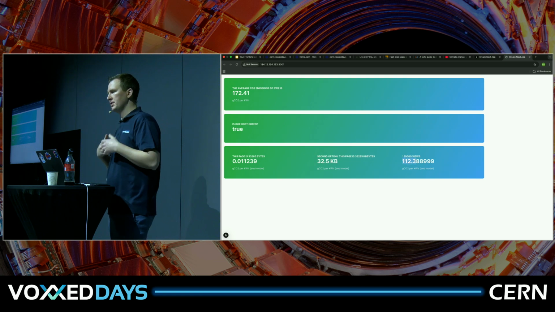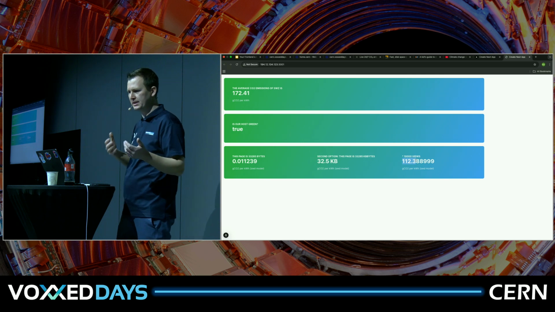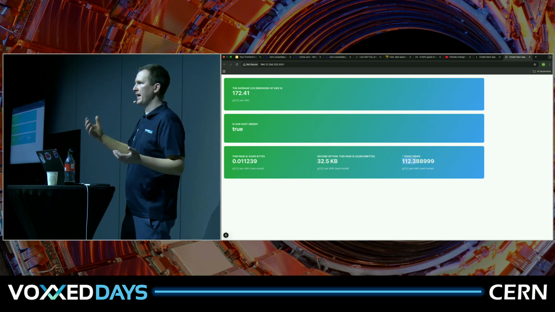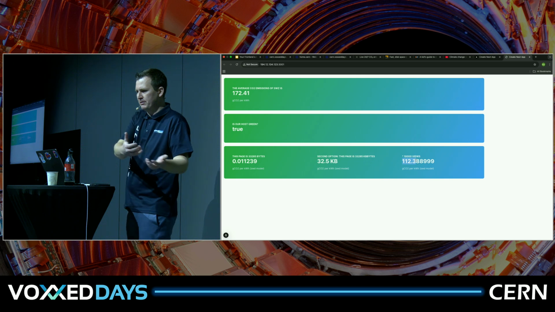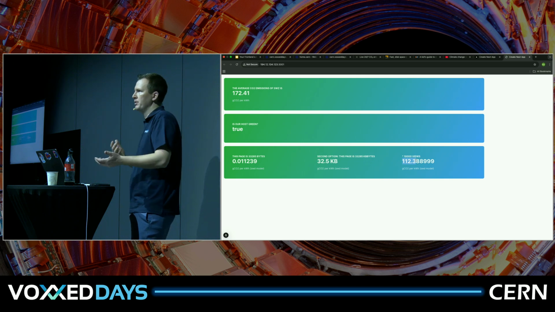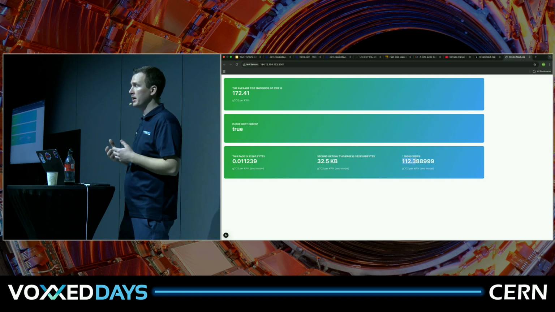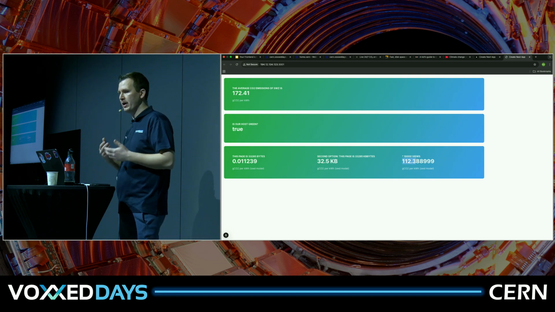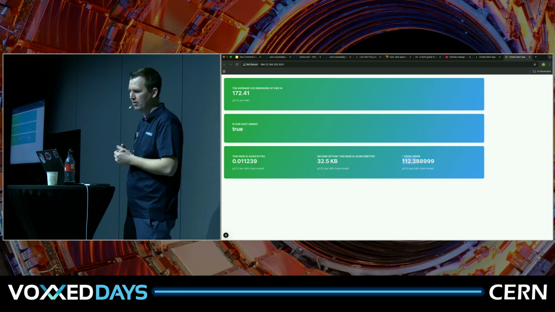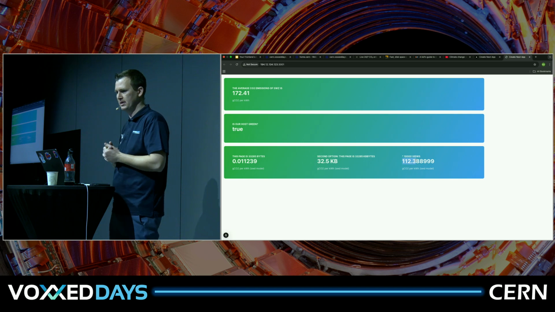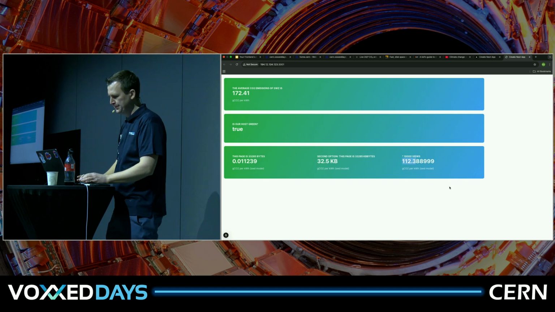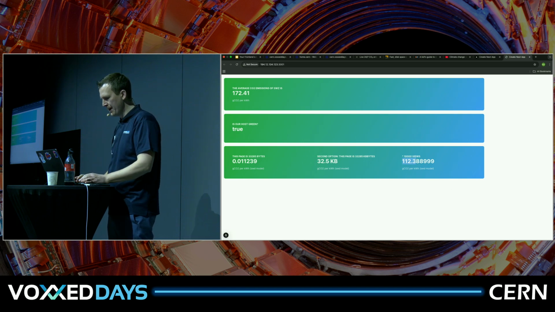But it still doesn't give you a feeling: what do I do with this? What do I gain from this? Okay, I have this, but can I compare it with something? So we're going to compare it with cars. How far can I drive with only saving a kilobyte of CO2, you can say, right? So we're going to compare it with cars.